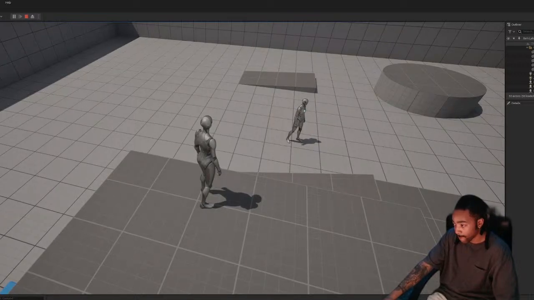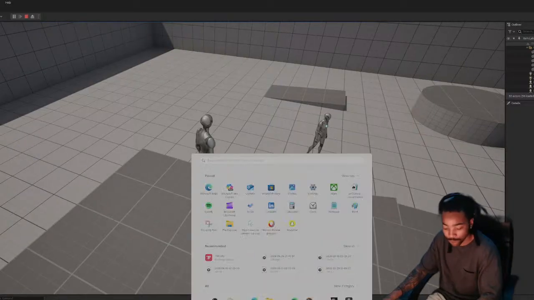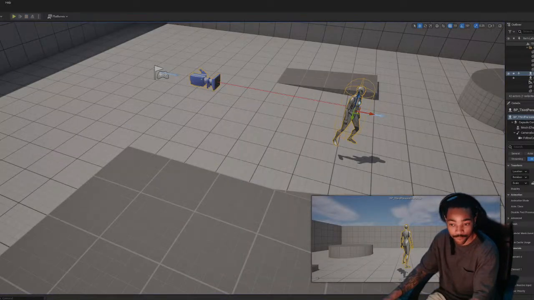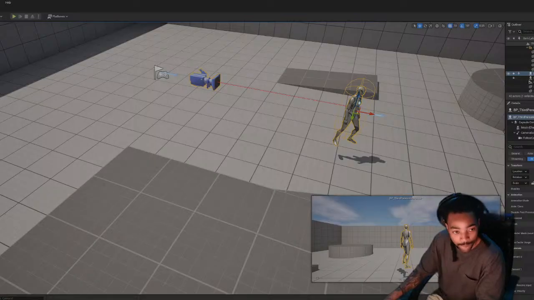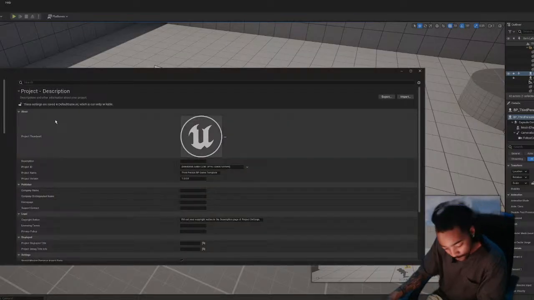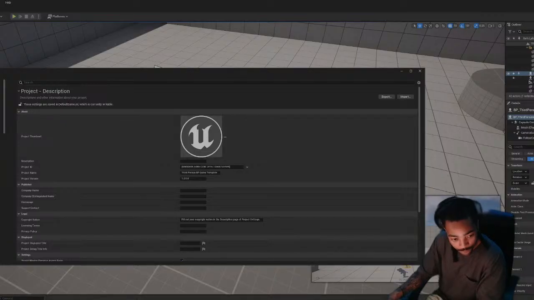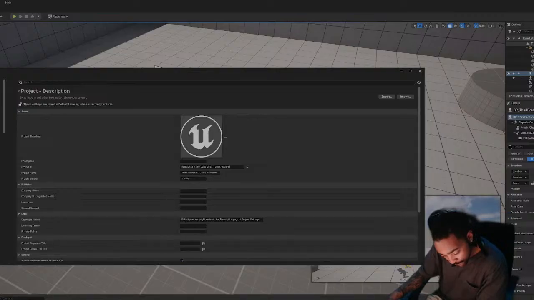Absolutely. Here we go, step by step in bullet form. Go to project settings, and under input, create a new action mapping called fire. Assign a key, like the left mouse button or a keyboard key, to that action. Open your third person character blueprint. In the event graph, right click and add an event for your fire input action. Drag out from that event and create a spawn actor for your bullet or projectile. Set the spawn location to your character's position and adjust the direction so it fires forward. Compile the blueprint, save it, and then press play to test your shooting.